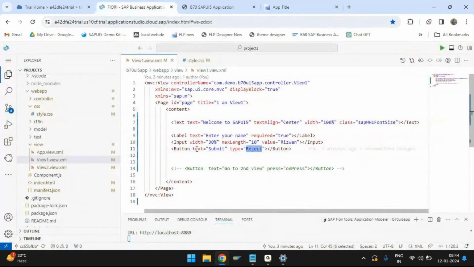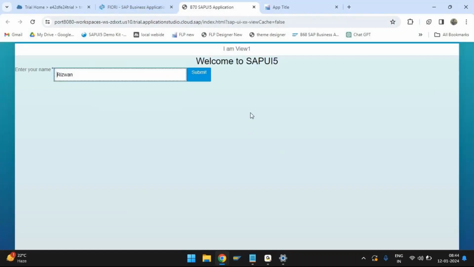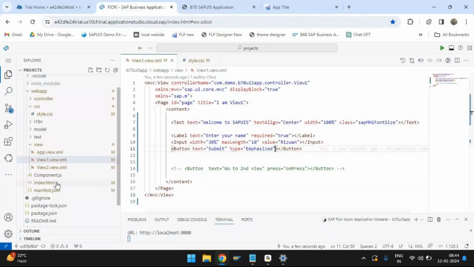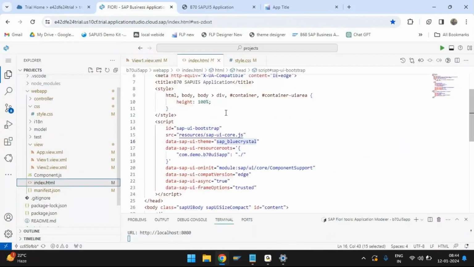So basically, type equal to accept gives you a green color button, type equal to reject gives you a red color button, and type equal to emphasized will give you a complete blue color button. I have used type equal to emphasized and you got the blue color button, but I did not like this theme, so let me change the theme back to sap_fiori_3_dark.